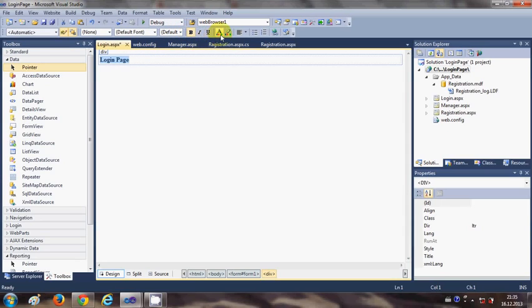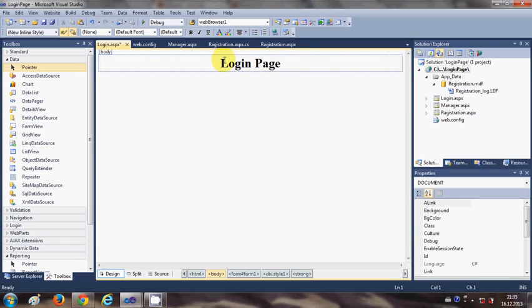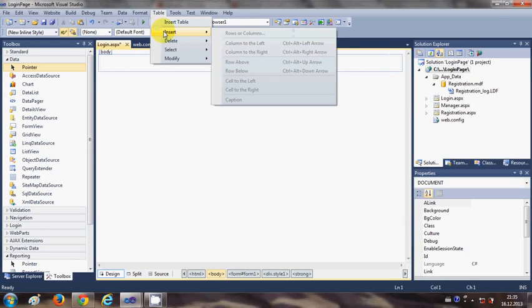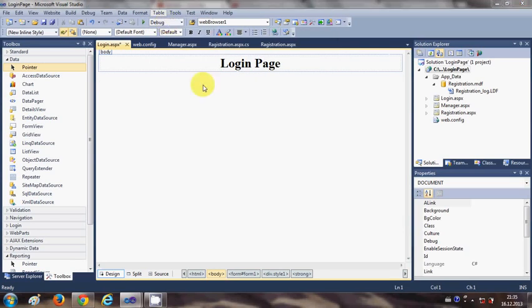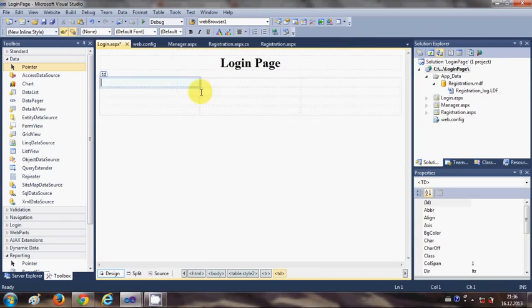First of all, I make it bold and I will say this should be extra large, 36 pt. Okay, and I can also change the justification to justify center, so this will always be in the center. Now we have our heading. Now we will add a table to our page, so I will say insert table. This time also we will take 3 columns and let's take 4 rows and click OK.